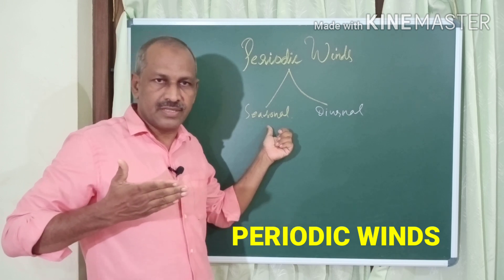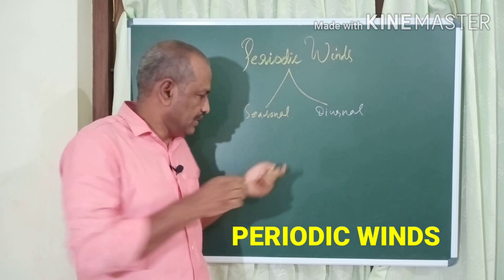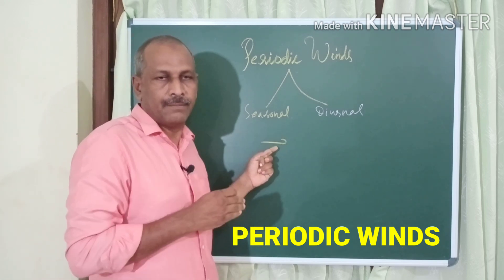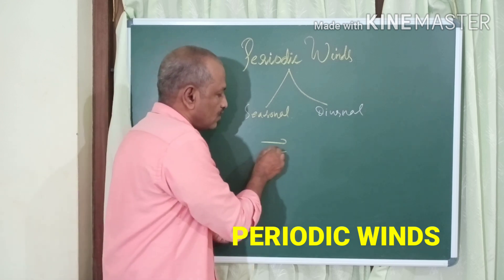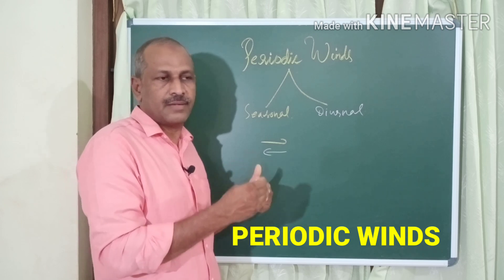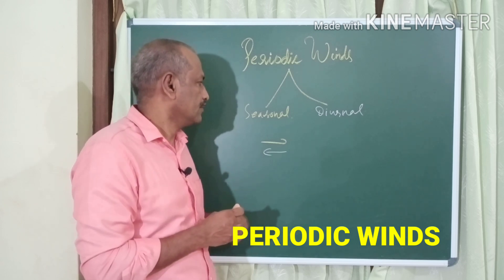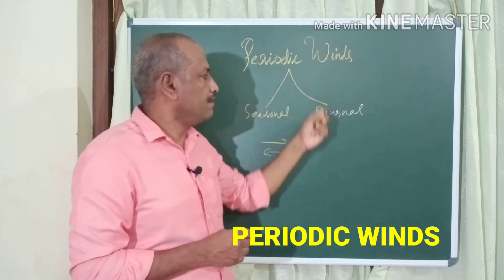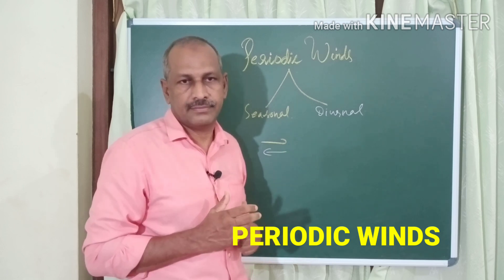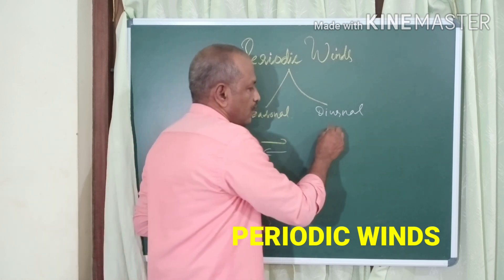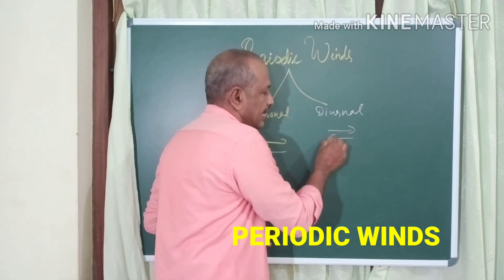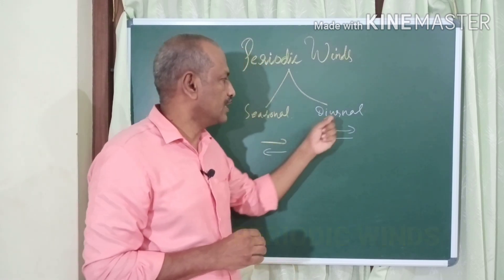For example, suppose the wind is blowing towards a certain direction during summer — its direction will reverse when the season changes, meaning when summer gives way to winter. That is what seasonal means. Or it can be diurnal, meaning a period of day and night. That means if the wind is blowing in one direction during daytime, at night the direction of the wind would reverse. That is the diurnal meaning.